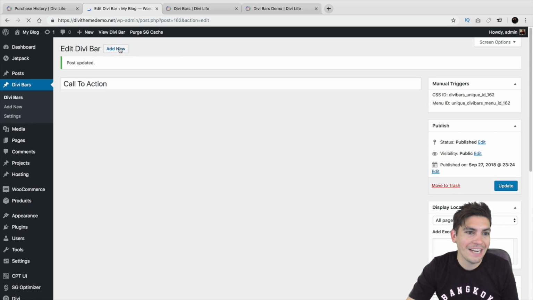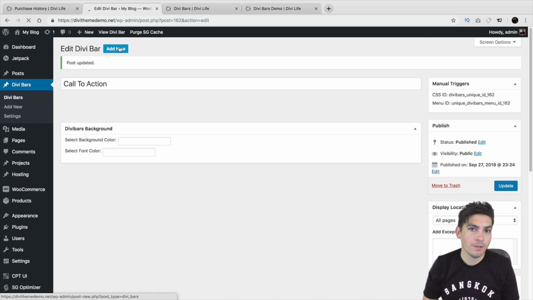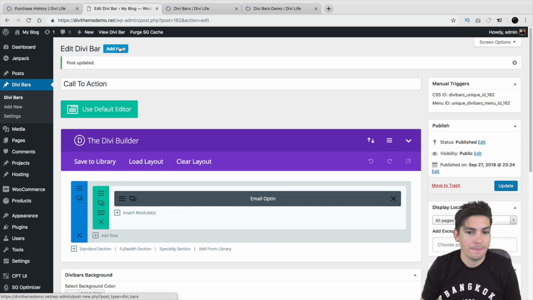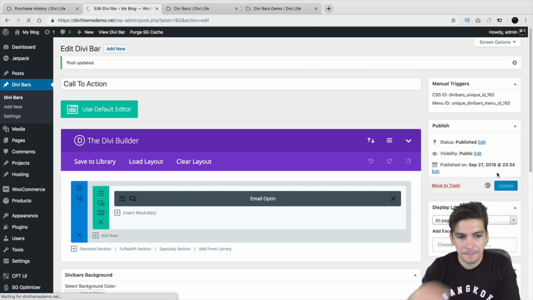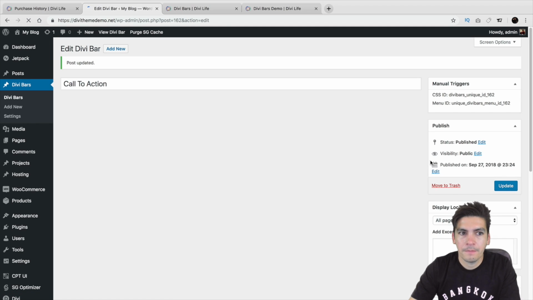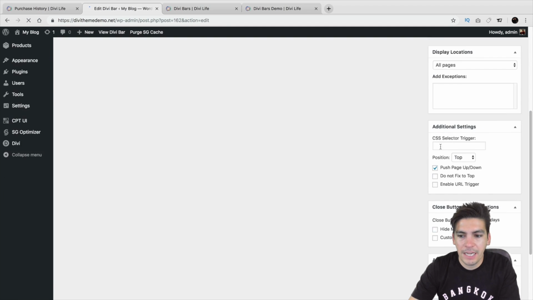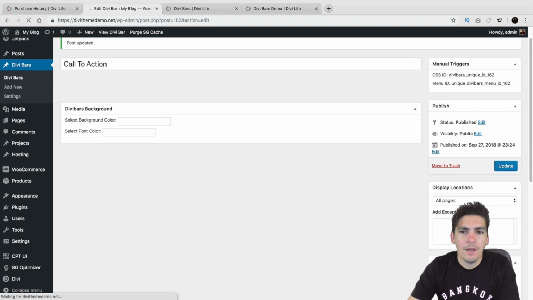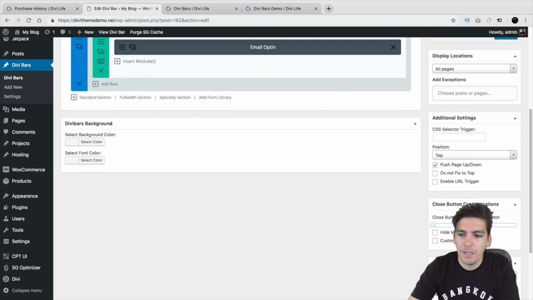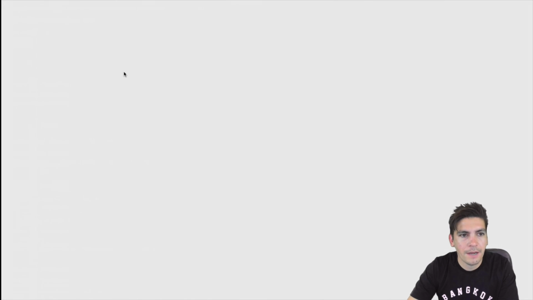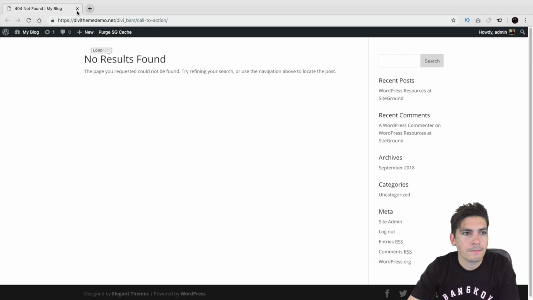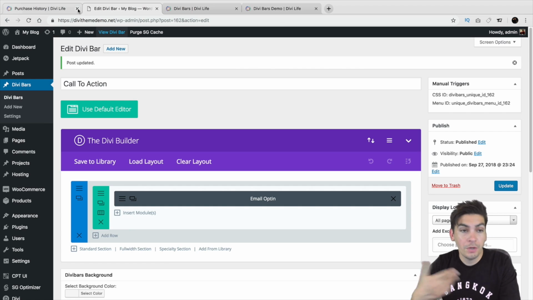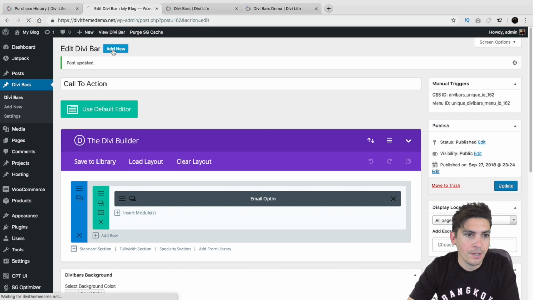So you might want to click on add new because you can have multiple Divi bars for certain pages to see which one's converting better, which one people are actually using. So let's click on update right here. Let's make sure that our settings were saved with the time delay right there. Now, I might need to actually make a new one because I think this cookie bar, if I make it a new one, I don't know if it'll show or not. No, it will not, because we actually set the cookie day for 2 days. So we've already looked at it and closed it. So we need to make a new Divi bar. Let's go ahead and do that really quick.